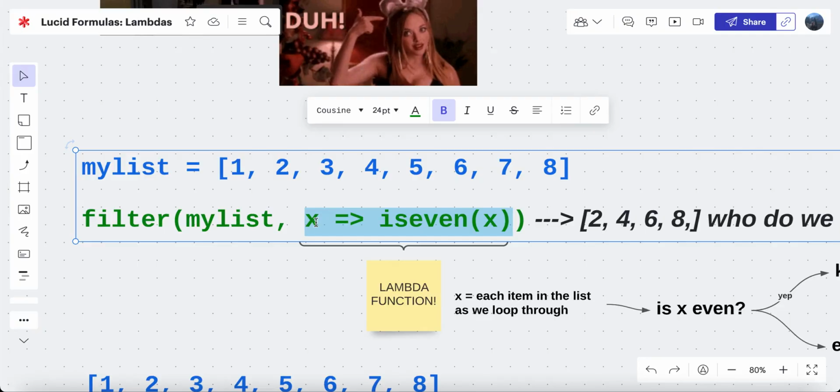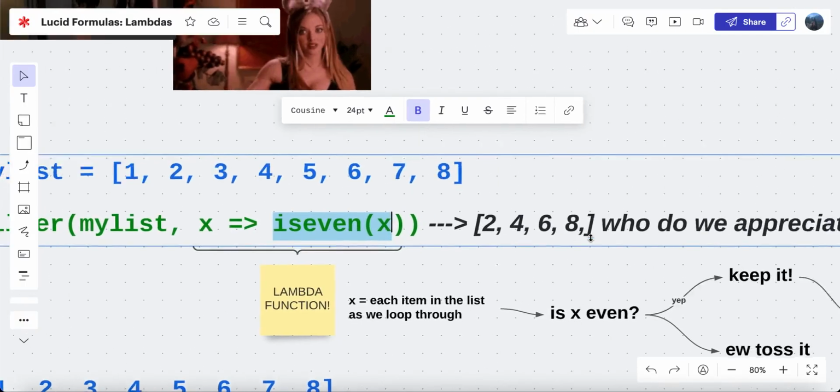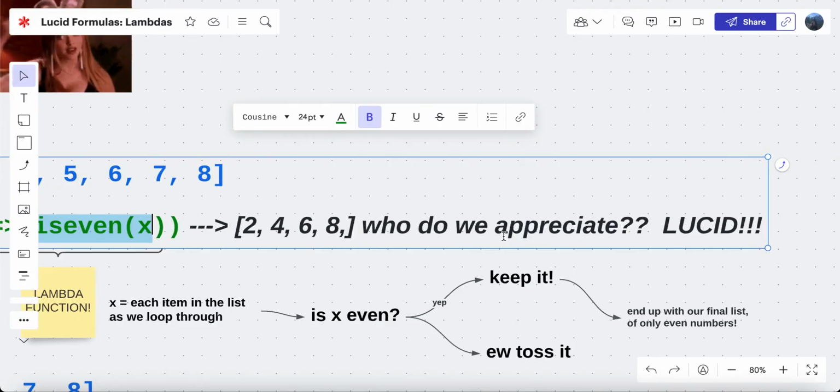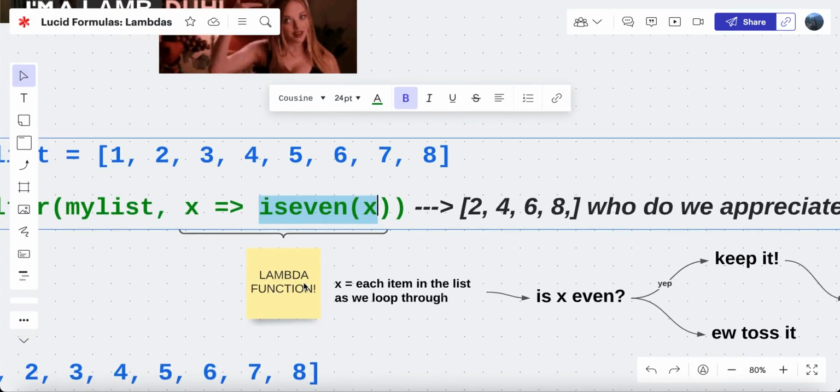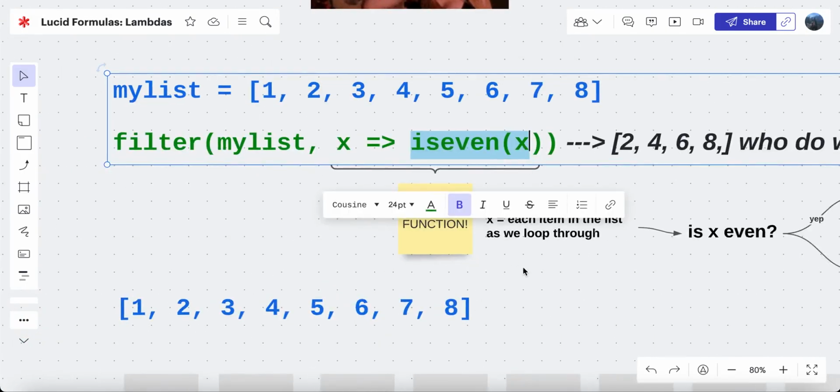And this is my lambda, where I'm saying for my filter, take in this list of things or array of things, and for every item in the list, we're just going to call it x. Check, is it even? And so take this isEven function, run it on x, and it should return true or false. The little arrow is basically our indicator of the function or the little formula that we're going to run on each item x. And what we would get back is 2, 4, 6, 8. Yeah, okay, just double checking that before I say something dumb about even numbers.